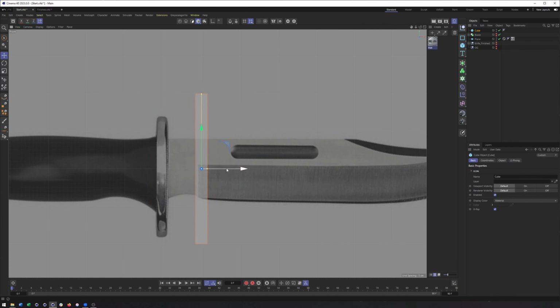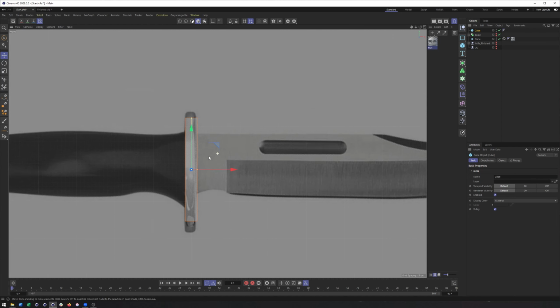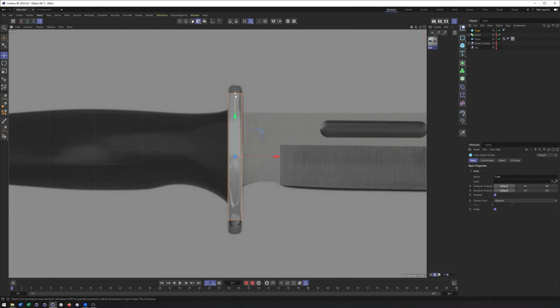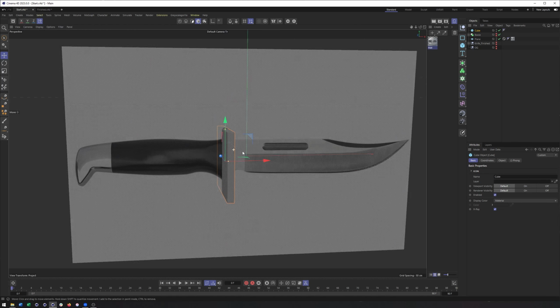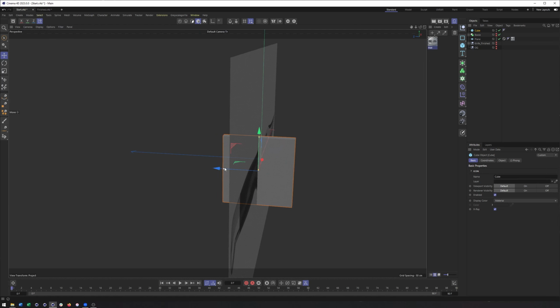And before I even make this editable, I do at least want to get the size as close as possible. And when you're modeling something from the side like this, you do have to be a bit careful about the dimension you can't see, which in this case is the z-axis. So I definitely want to come in here and just kind of guess how big this should be.